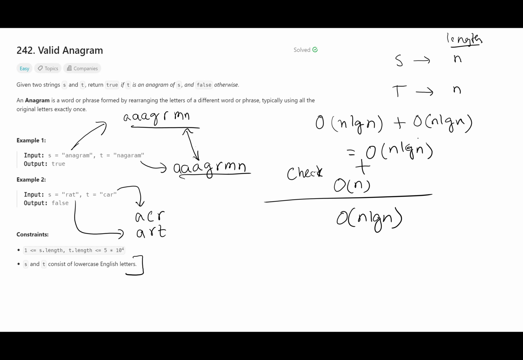And basically, we can sort it in place. That means not in place, actually. After sorting it, we have to put the sorted thing in an external memory, right? In an array or something. So that will be order of n memory for n characters, right? So the space is going to be this.